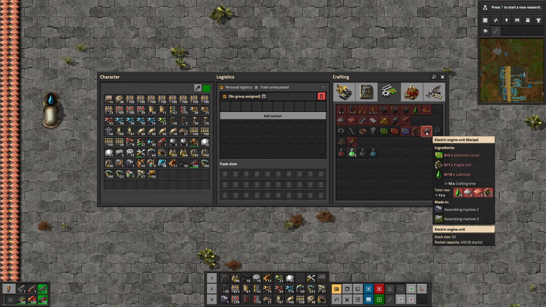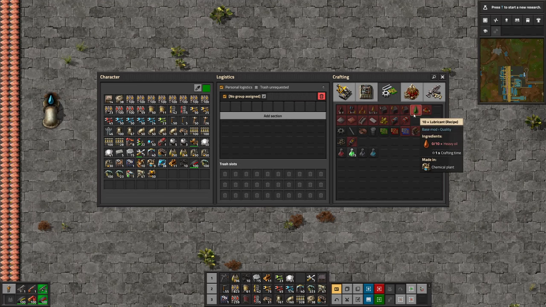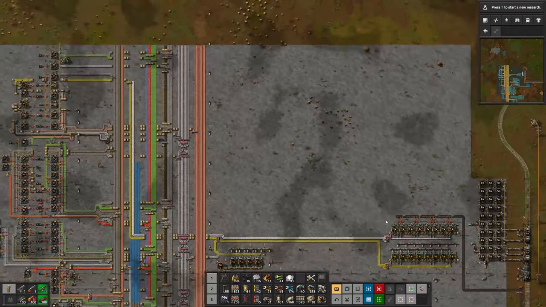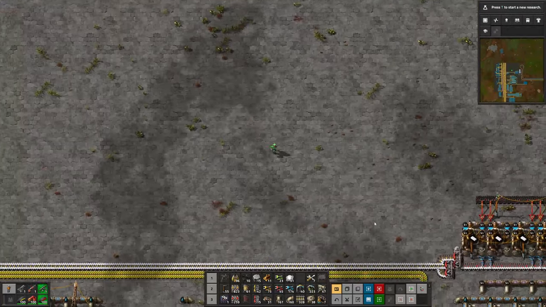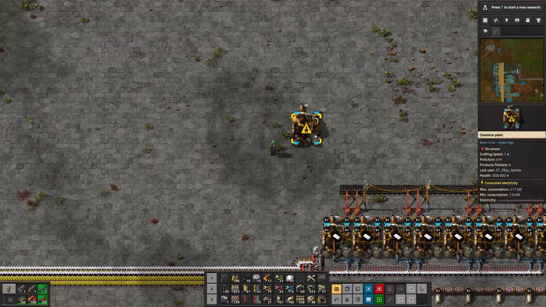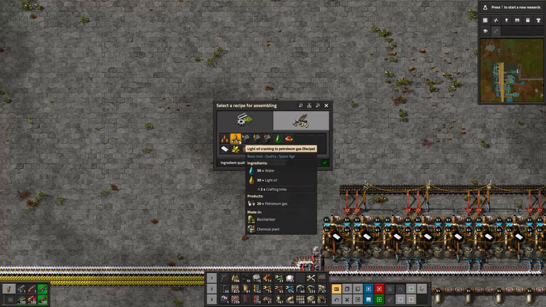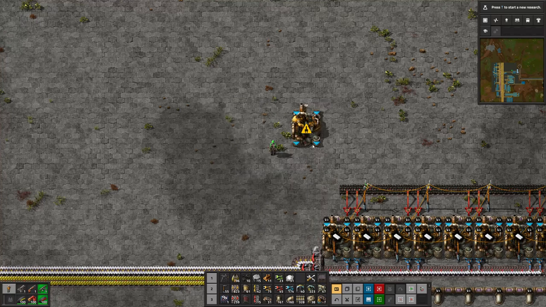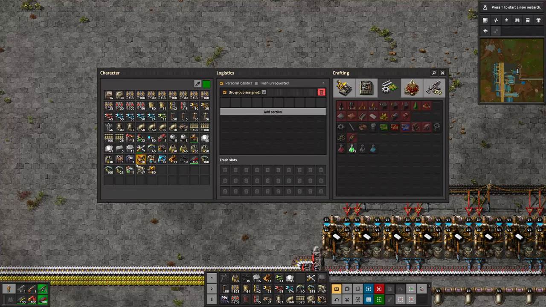lubricant, no way. How do we make lubricant? Chemical plant. So we have unlocked advanced oil processing. Let's check this out. We got something in here. Can we see what's going on? Oh, we have unlocked some more. Oh, that's not good. Where is the other one? This one.